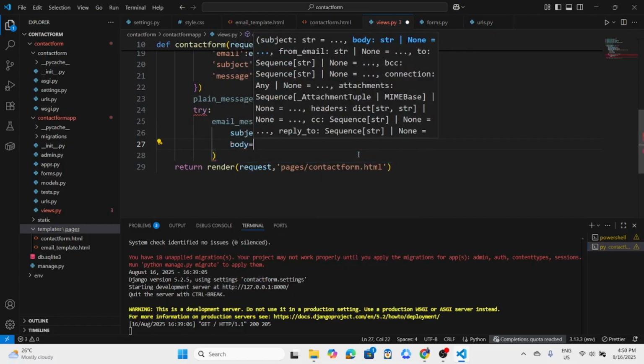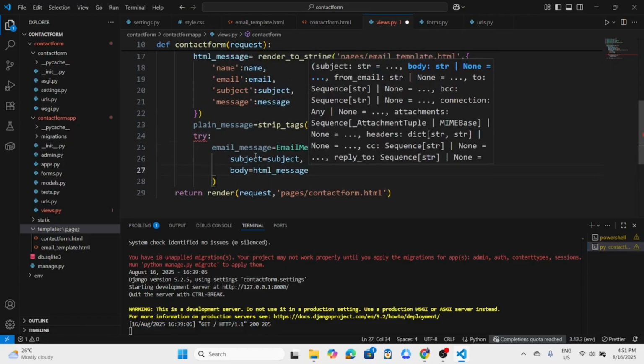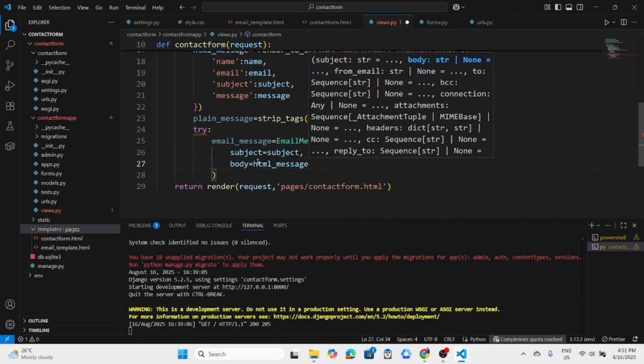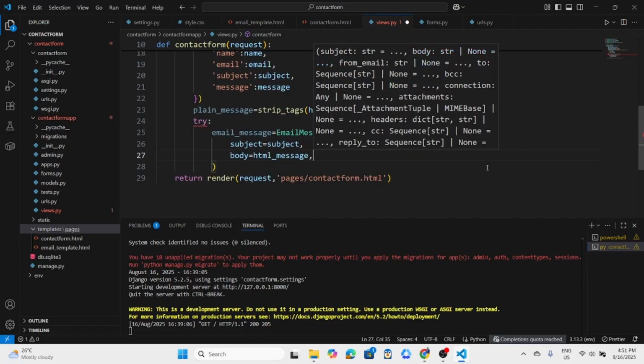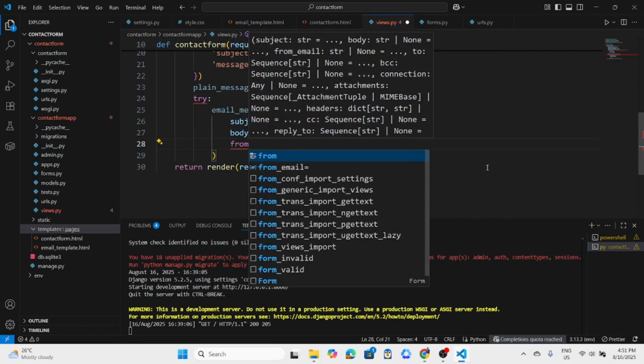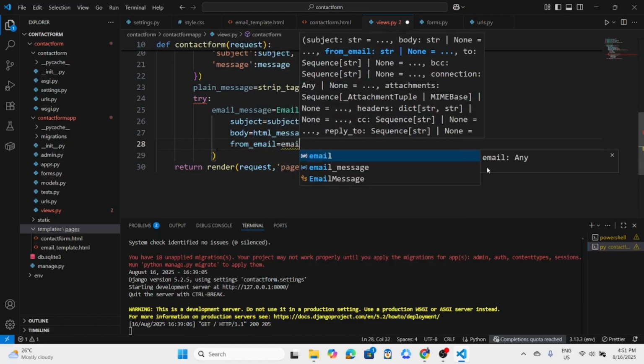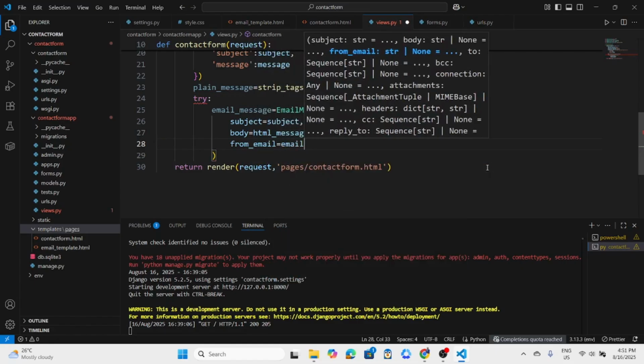Body should be equal to our HTML, which is this. Now, from who? We are now going to say from underscore mail is from who? Is from the email. If you don't want to put the email, you can put the name.